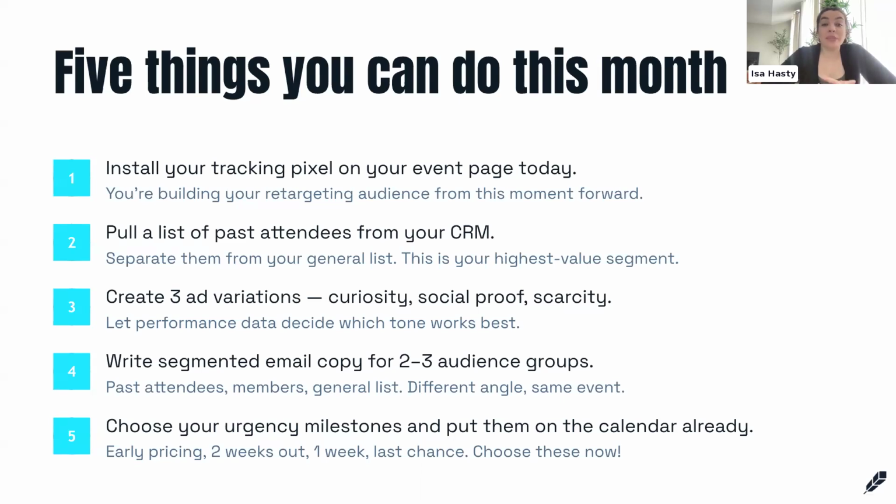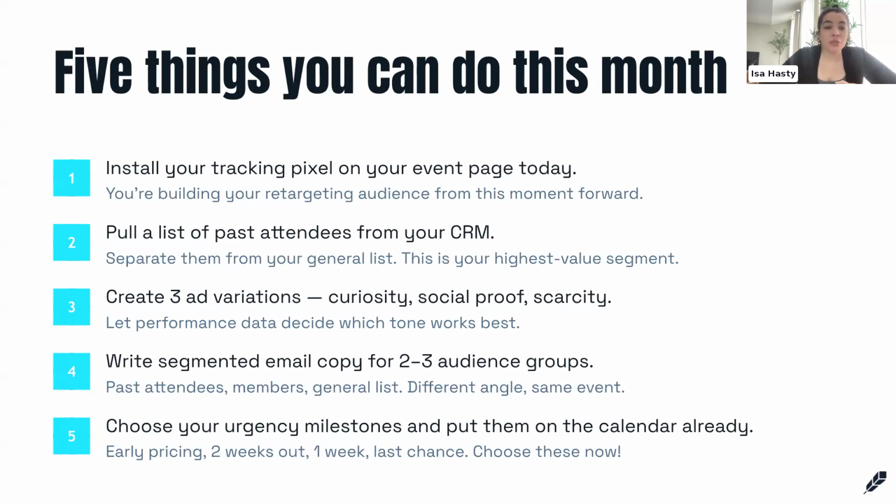Think about lists in your CRM that you could pull and target. So past attendees to an event, that's a very warm list of people. Think about reasons why they might want to attend again and use that in your messaging when you are reaching them. Create some ad variations. Think about different ways to speak to different audience segments, right? And then remember to test things wherever you can. Think about how to segment out some email copy, maybe write some different subject lines for different groups of people. So just always thinking about what is the message that's actually going to resonate with this group of individuals versus what is the thing that I'm trying to announce to the world, right?